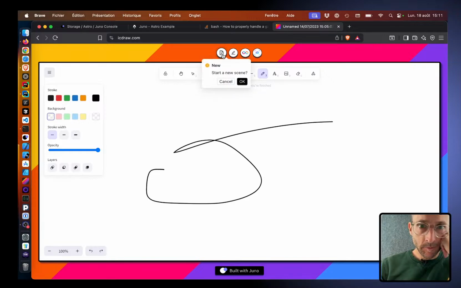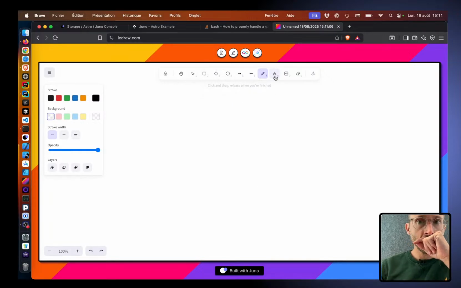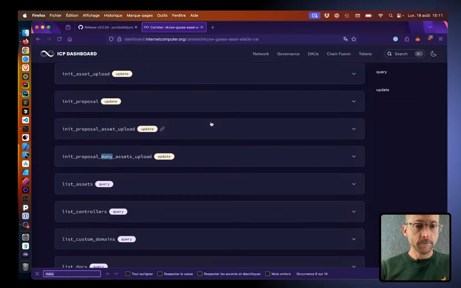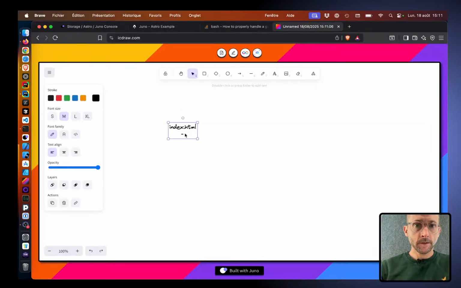So let's do a new file here. So if we have index.html, right? So what it used to do in the past, it used to do init, upload all the chunks, commit, and that's a batch, right? And then if I would have had like a whatever JavaScript file, it would have done the same.